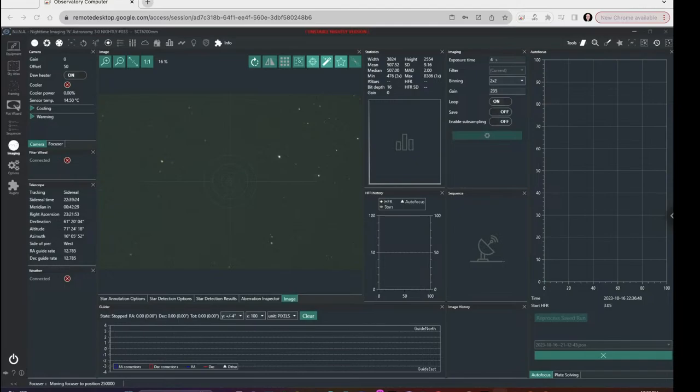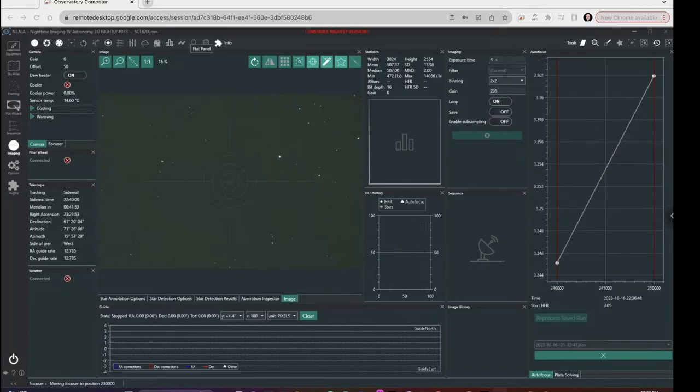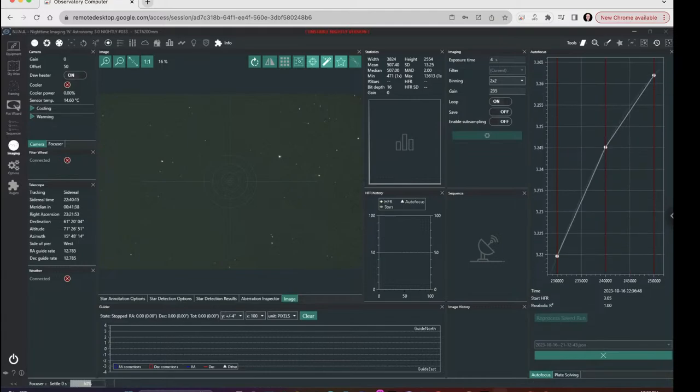I'm just going to take a moment and put this back to where it was supposed to be focused, which was 200,000. That was supposed to be my beginning focus. I'm going to see whether or not it picks it up a little better. For some reason, it was up around 300,000, and it shouldn't have been that high. That might have had something to do with the problem it wouldn't focus properly. Okay, this one seems to be moving a little bit better. Give it just a moment. Yeah, this is definitely working a little better.